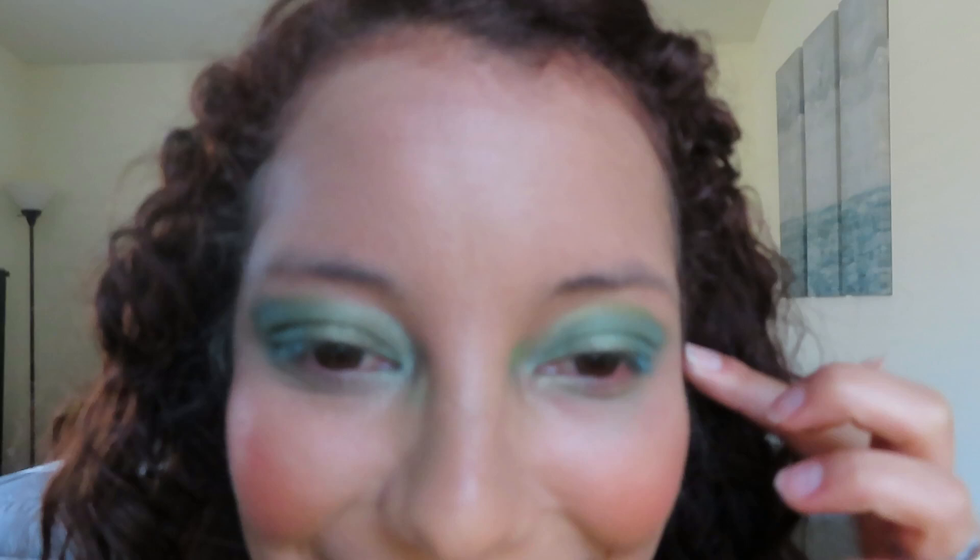So look at my eyeshadow. See my bronzer and my blush and the foundation — look at how right here it is so white. I look like a freaking clown. I'm not even joking. I'm scared to look in the mirror right now because it is just horrible. So I can't wait to see what Patrick says. I have to finish and I'm going to be putting some eyeliner and maybe some false lashes and we're going to get his reaction.